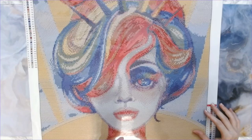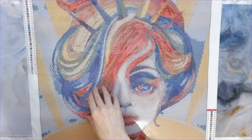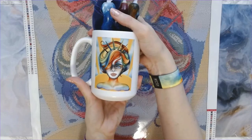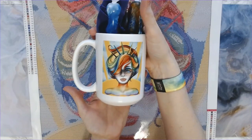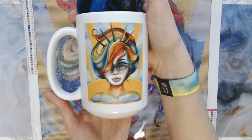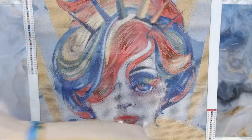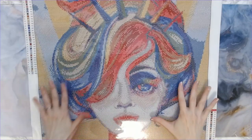She has prints. I got a mug from her. I actually got the mug in Shine On. Here, I'll show you, if I can do it without losing all my diamond painting pens. But I got a giant mug. I think this was like a 14-ounce mug. Isn't that awesome? So yeah, that's what the artwork looked like. I'm so excited to get that. So yay.